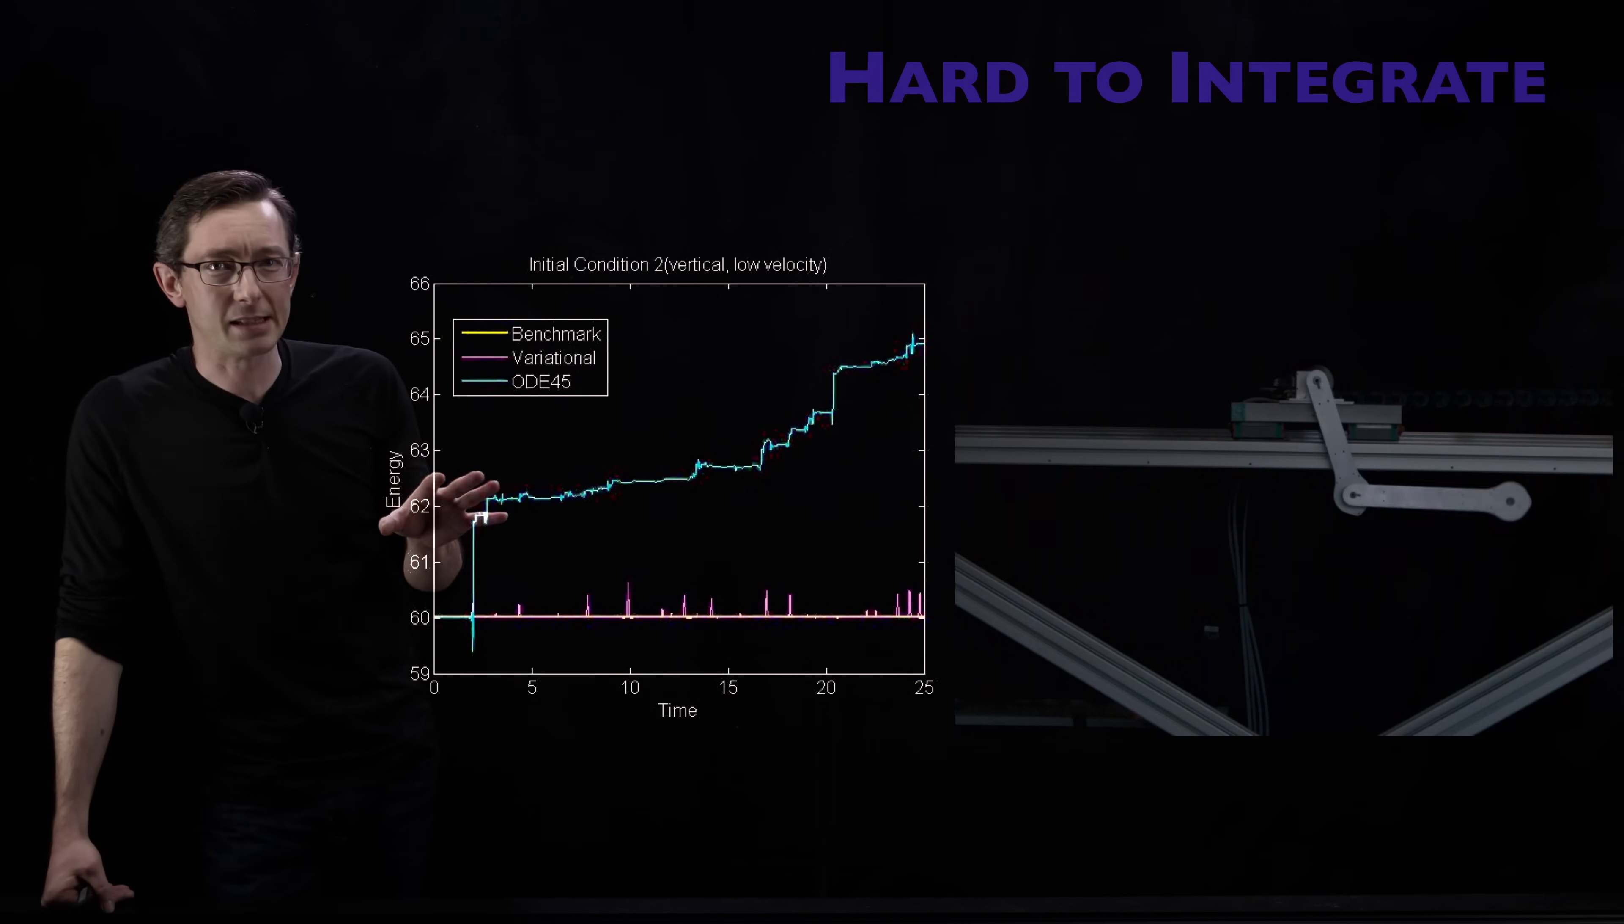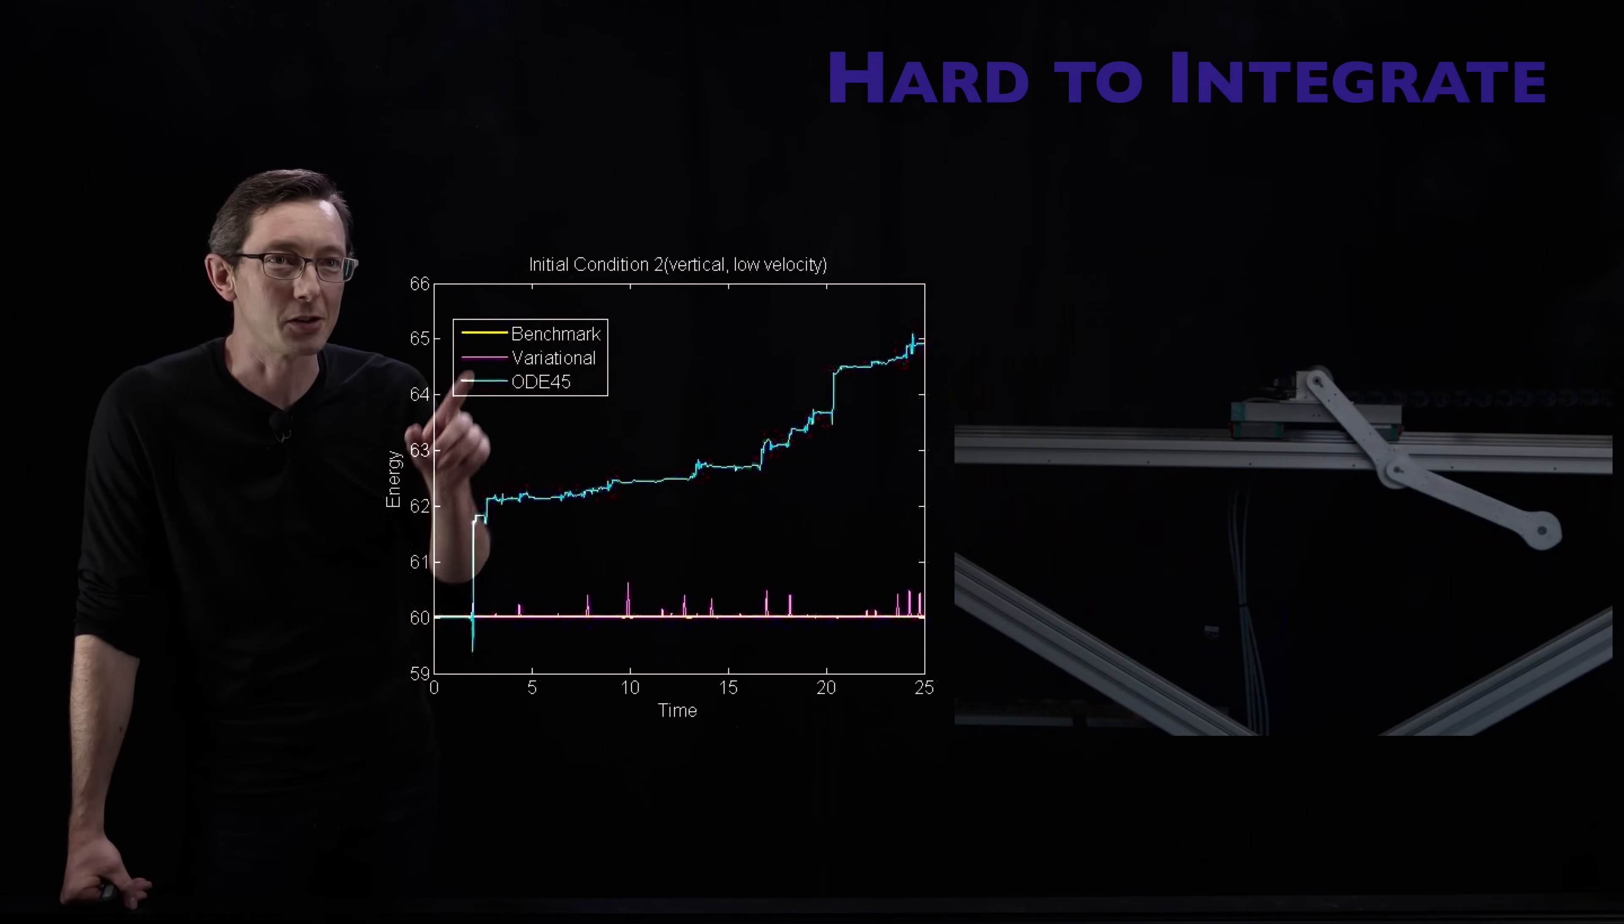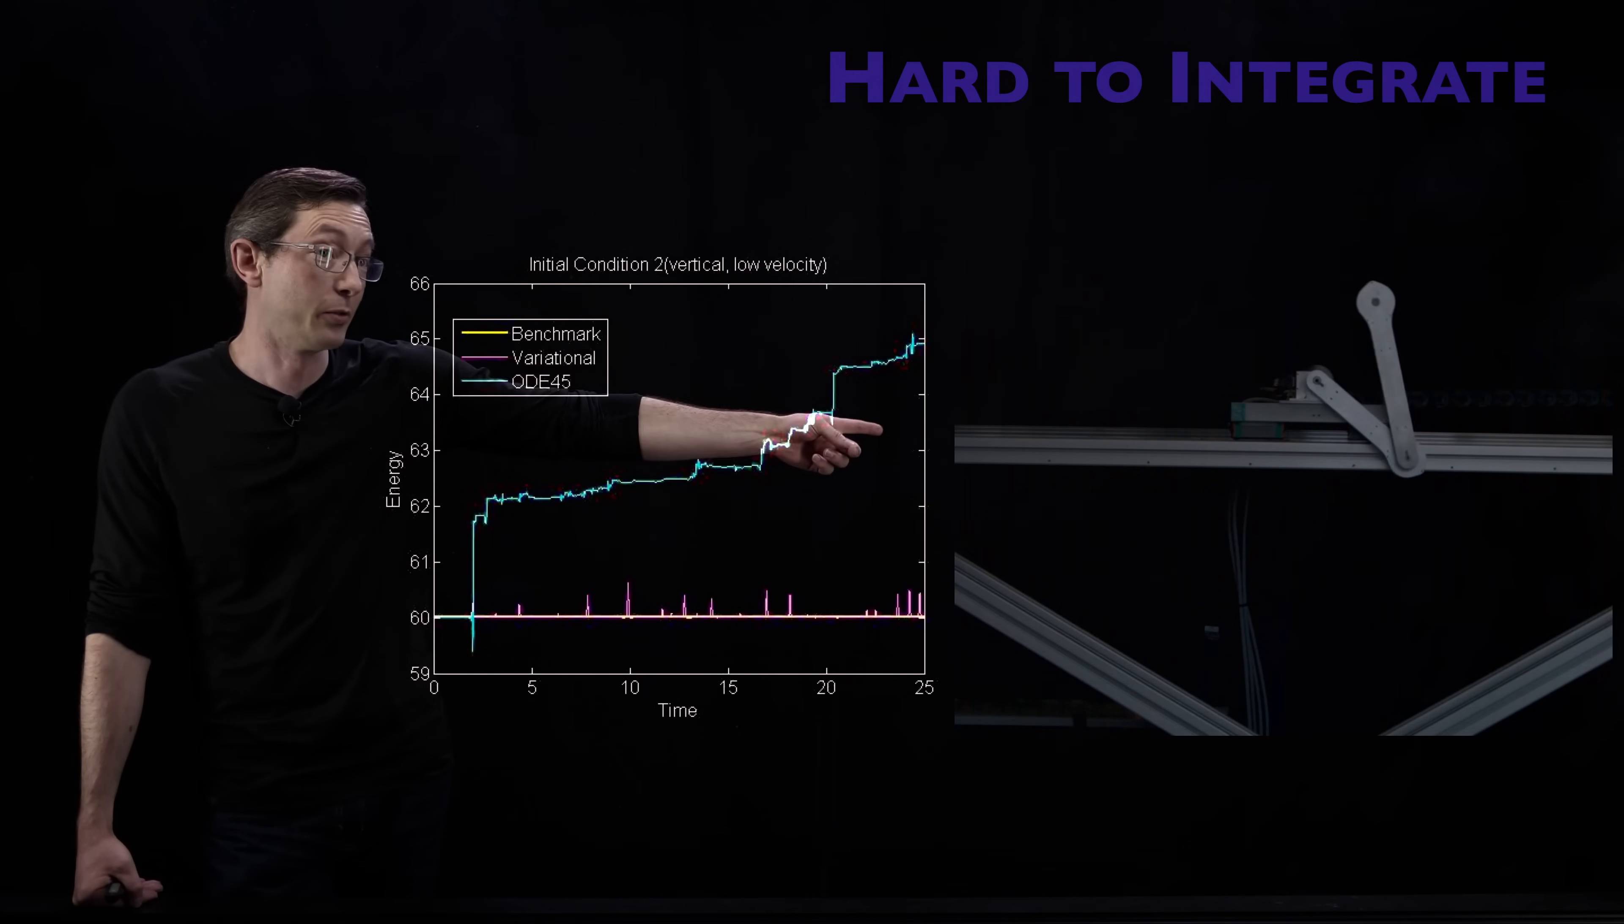So all of this to say when you deal with a system that has this Hamiltonian structure, this symplectic structure, then baking that structure into your numerical integrator or to your neural network machine learning model could have a huge difference. Now just a funny aside, this is actually a figure I made when I think I was a first year grad student at Princeton. This was for a course project. You can tell that this is one of the first figures I made because it's not a vectorized graphic. So you know I've come a long way in how I plot things from when I was a first year grad student. But these have been important for a long time. This is what I chose to actually make my first main research project in my advanced dynamical systems class all about variational and symplectic integrators for this double pendulum.